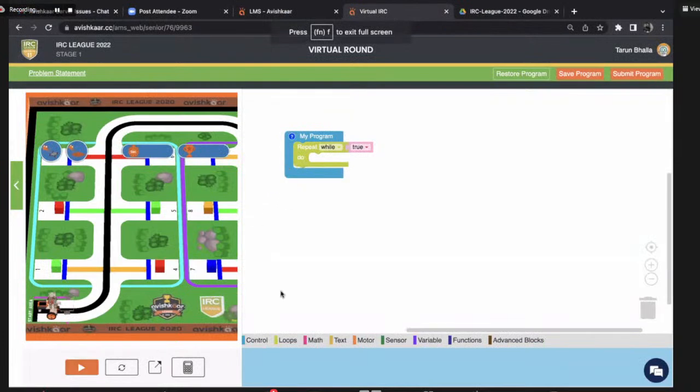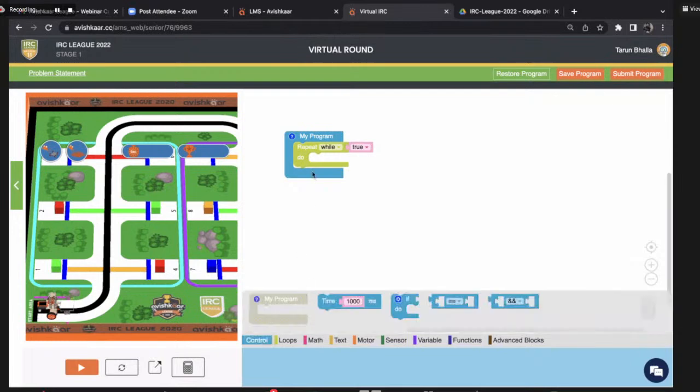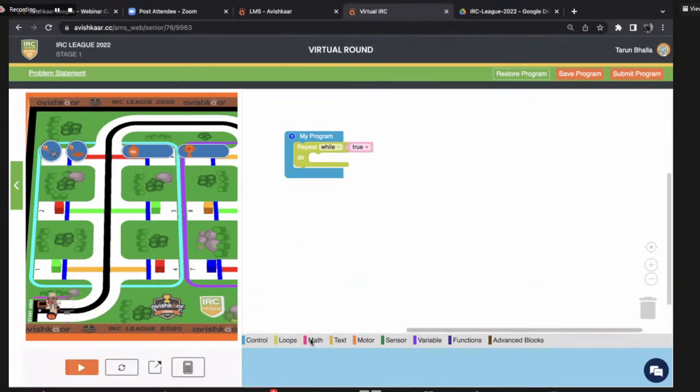So what I did was I dragged my program from control. That's why you see it here. Then I dragged repeat while true here. So the repeat statement is there. Now what I'm going to do is I'll go to motor and I will say follow line color black. So black is the center line and stop at color. So I would want the robot to stop here. So I want the robot to go forward and stop when it sees 2 yellows on either sides. So I'm saying, okay, stop here.